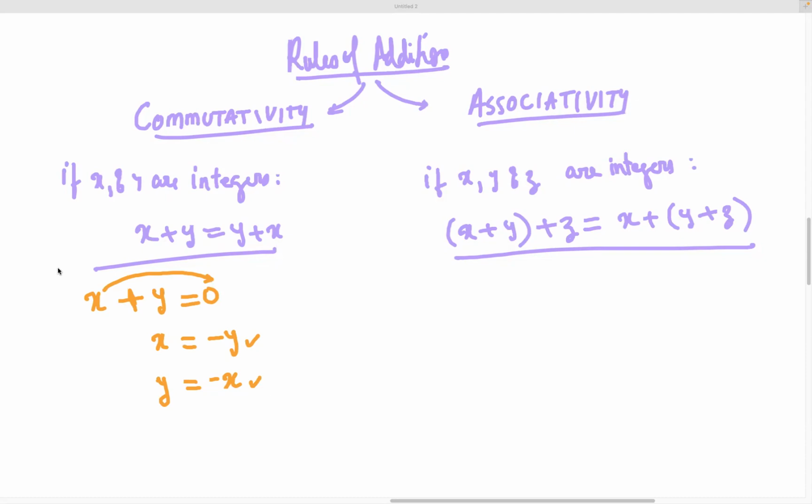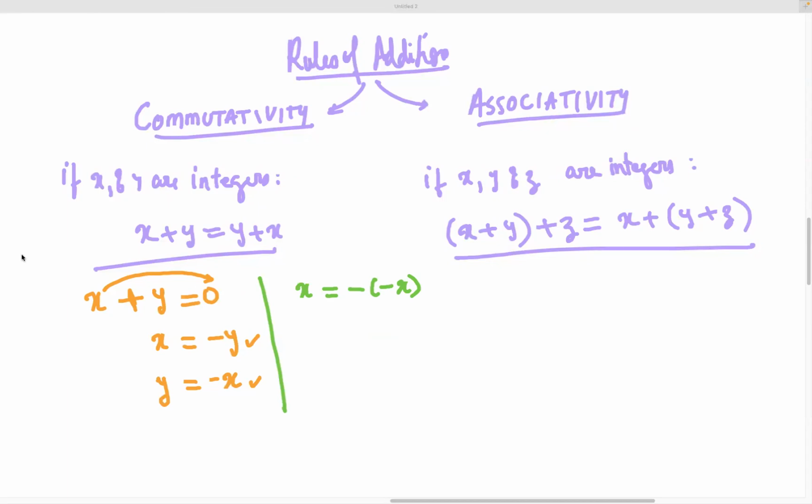Another relation that we can look at is x is equal to minus of minus x. This is the same thing, because if we open the brackets here, these two minuses get multiplied and we get a plus x. So therefore this relation holds. We have x that is equal to minus of minus x, so two minuses make a plus in this case.